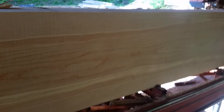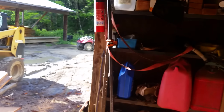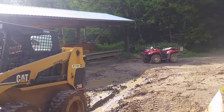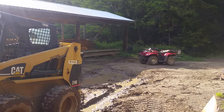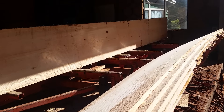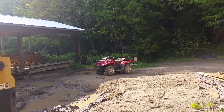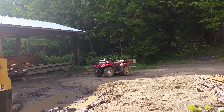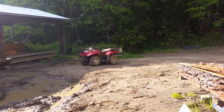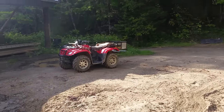This has got sawdust all over it now. I'll show you the other videos once I figure out how to get them posted. My youngest son is going in the Marines and he wanted to buy me a new laptop before he left, so now I'm learning Windows 10. I went to upload the other videos — there are three videos of us getting this big log down to something manageable — and it wouldn't let me have the videos. I realized I must have clicked the button for OneDrive, so it's wanting to load everything onto OneDrive. At the rate it's going it's going to take a long time, so I'll probably post this one on my phone and someday figure out how to load the others, wherever they went.